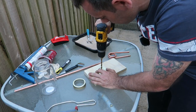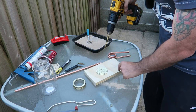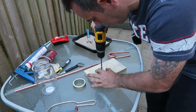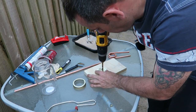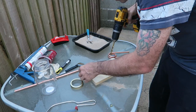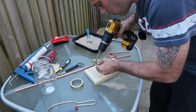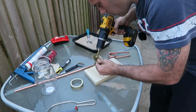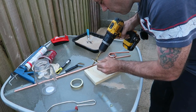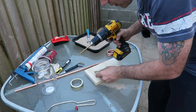Now we just need to drill in the center of those. Make sure you've got a hard piece of timber behind it to stop it from blowing out at the back. Don't press too hard, let the drill bit do the work. Okay, so now what I need to do is widen this hole. For those of you who've got the correct size drill bit, it won't be a problem. But I'm going to have to work on this a little bit.